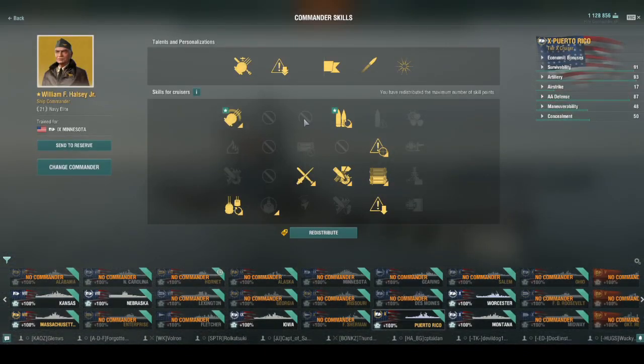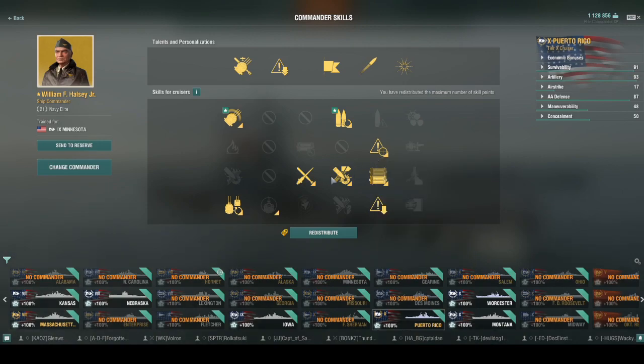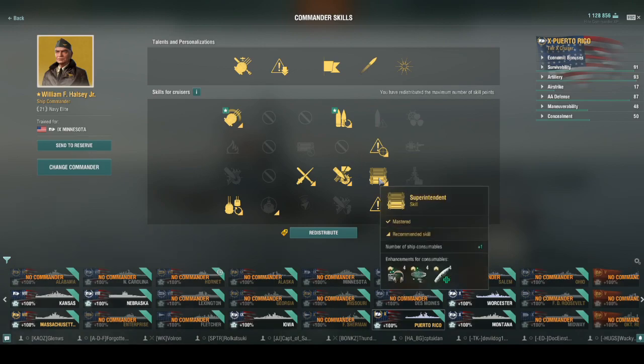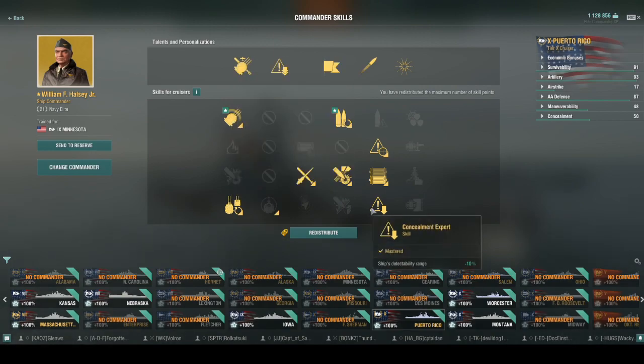Build-wise, I run Grease the Gears, Gun Feeder, Adrenaline Rush, Priority Target, Super Heavy AP, and Superintendent, Top Grade Gunner, and then Adrenaline Rush, or Concealment Expert. That's how I run my Puerto Rico.